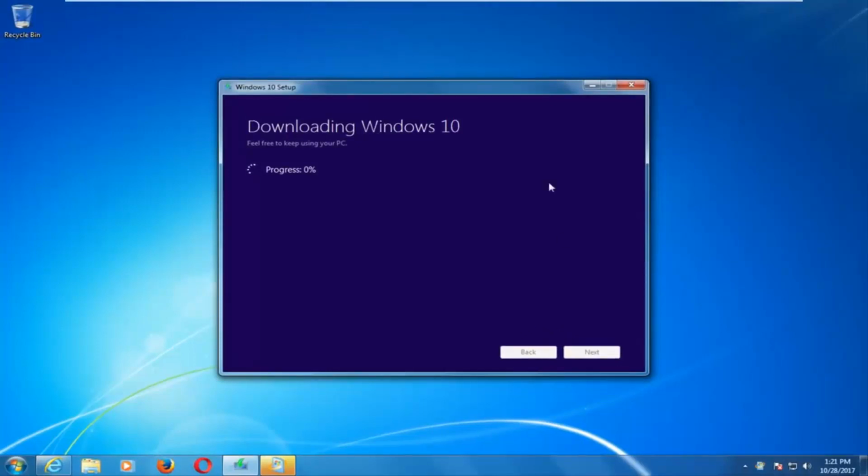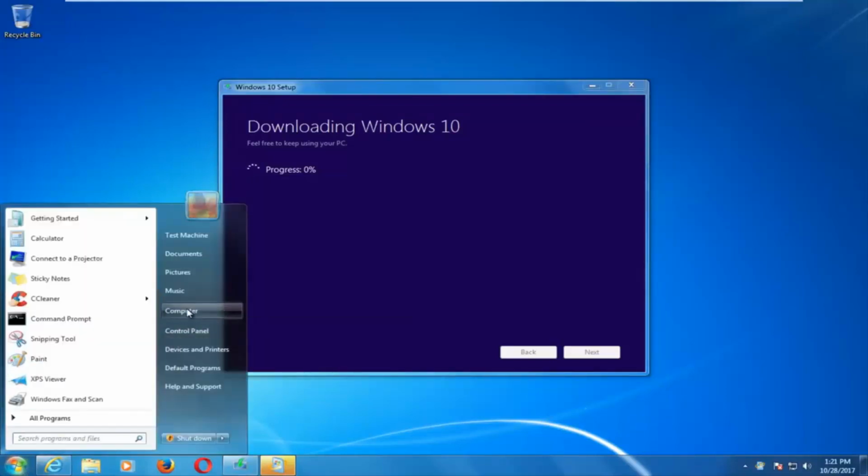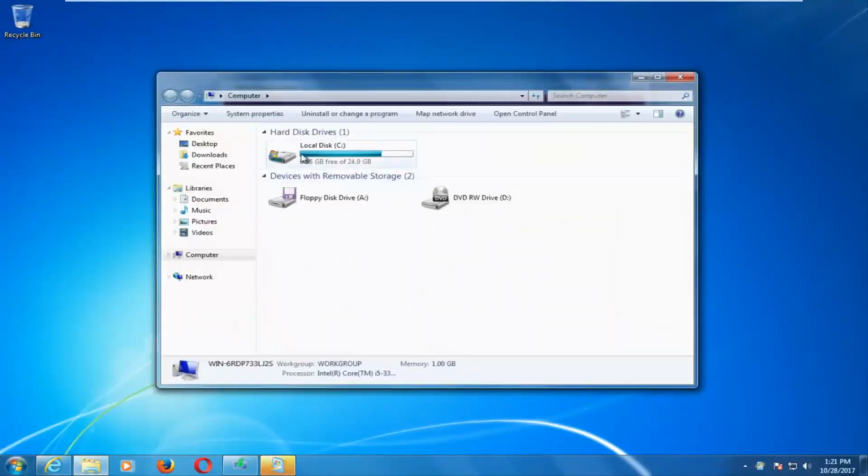And if you're unsure how big it was, you can just open up the start menu, go underneath computer by left clicking on it, and if your flash drive was plugged into your system, it would say how much space was in it next to hard disk drives. And you want to look for something that said flash drive, USB stick, something along those lines, and it would tell you how much space is currently available. And of this total number, that's where you want it to be, at least 8 gigabytes.